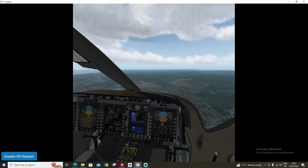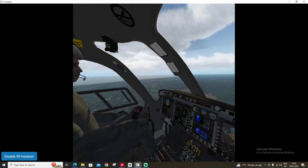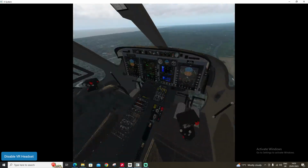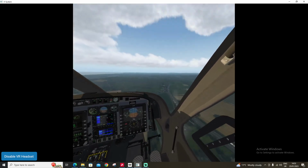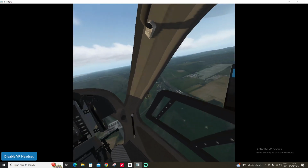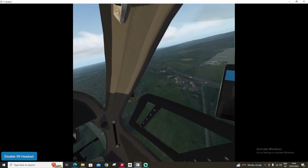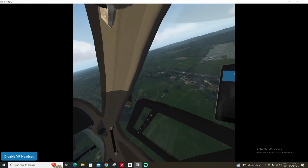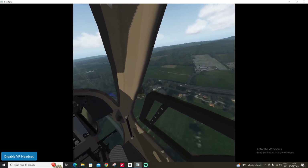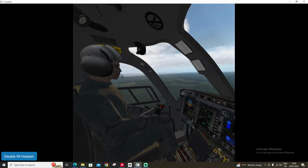Lady C's house is just coming up. See the main road where the traffic is. There's a bridge, and to the left of the bridge, that's Goring Castle, I believe. So we'll pop down and take a look. Lowering the collective, raising the nose, and descending. I believe it's the one in the trees, the big one in the trees there, although perhaps not depicted as well as it should be. Got some more power, rotor RPM decaying. There we go. That there is Lady C's Goring Castle. Straight down there, in relation to the coast.